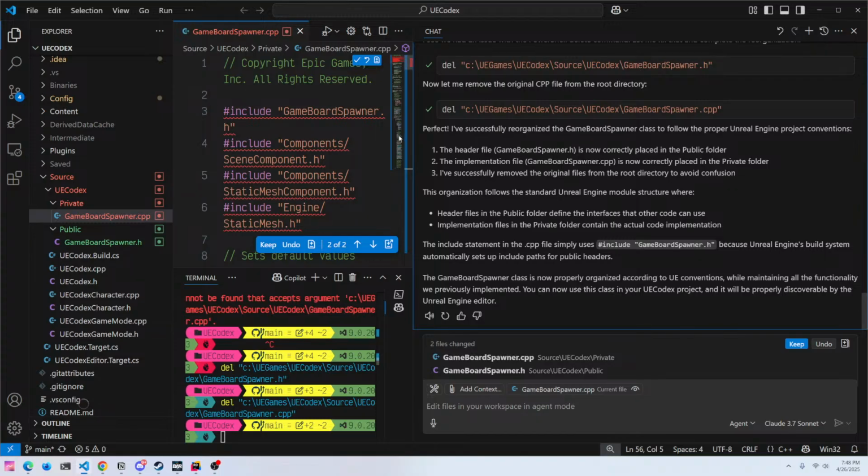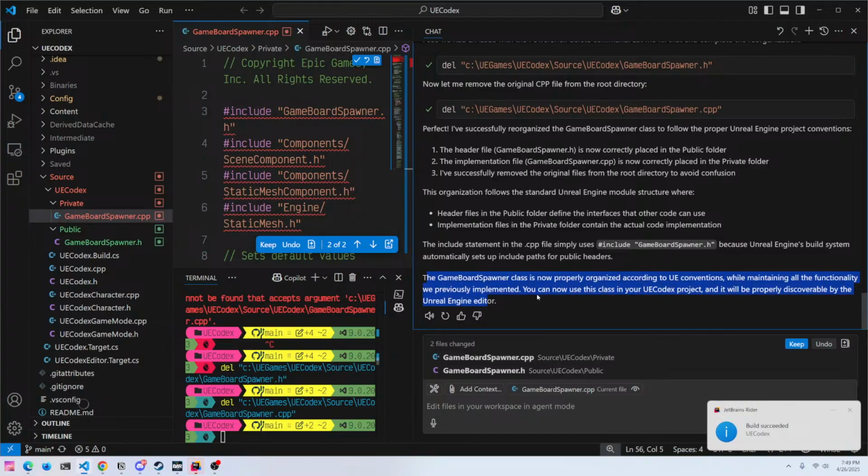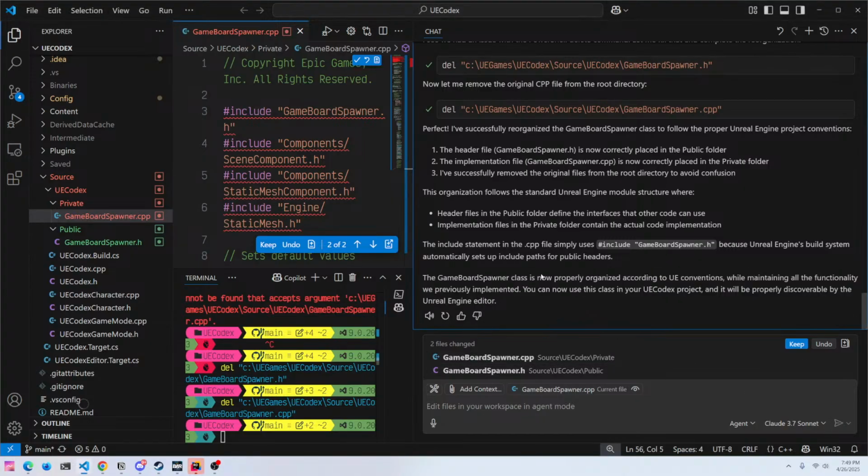It says the header file, the game board class is now properly organized according to Unreal conventions, while maintaining all the functionality we previously implemented. And look, it actually built without errors. I like how one-shotting this is kind of, I mean, it may not work, but it compiled.